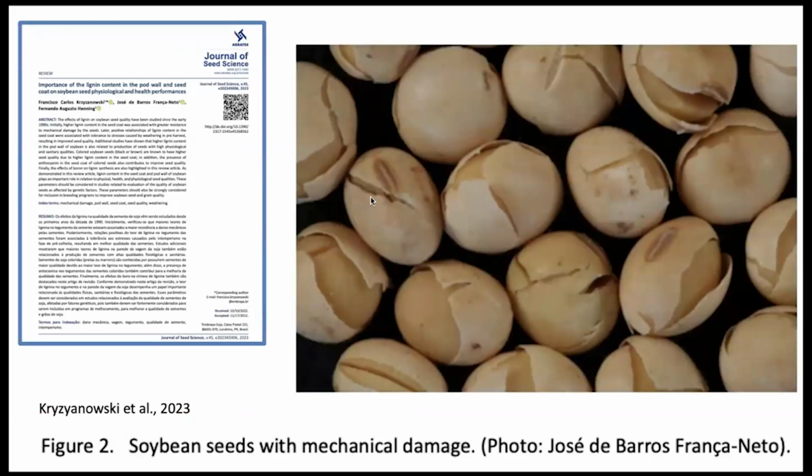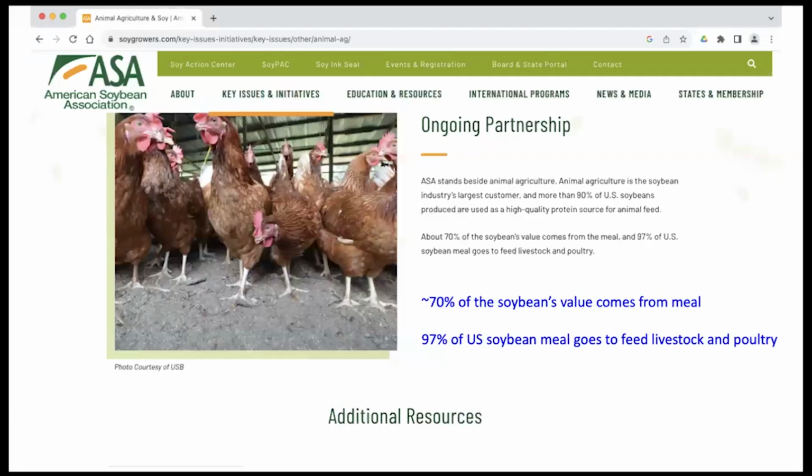So this is what I was talking about when we say the soybean hull. This is the soybean, and you can see this outer little membrane here is cracked. The inner part is the rest of the soybean, but this little outer part is what the soybean hulls are made of. They're really light and really fluffy, and that's why they put them in a pellet, to make them easier to transport and handle.